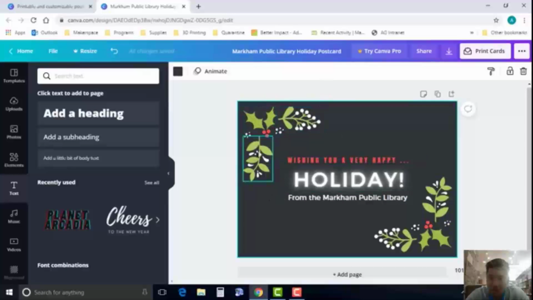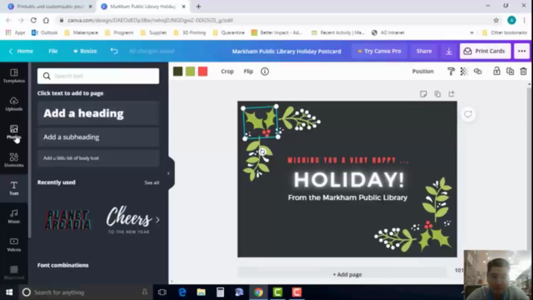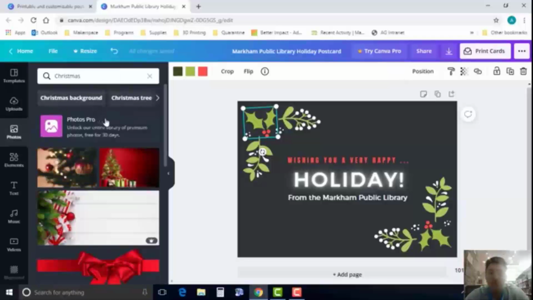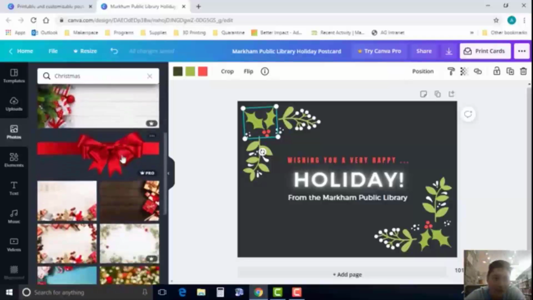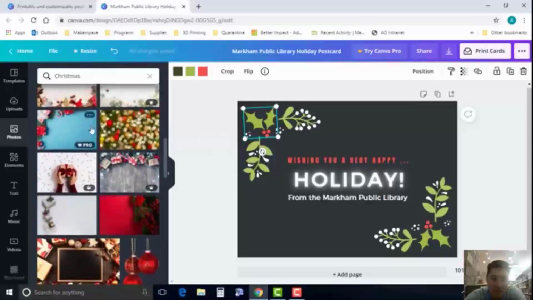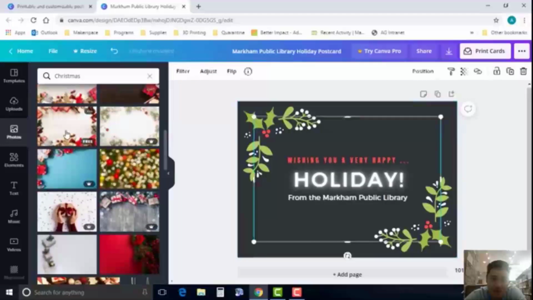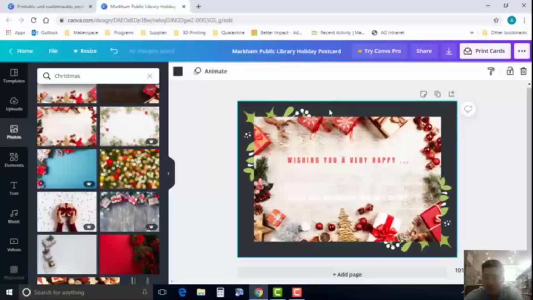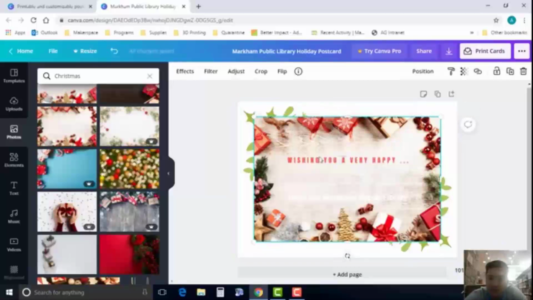So now let's add some images to this. Let's go to photos. And maybe I can search them up. So Christmas is already here. I was actually going to search for Christmas. So it's really cool because they do have a variety of different images that you can use. So, okay, let's just go straight into the background since they're showing me that. So maybe I'm clicking on the background. Let's change it like this. I delete it. It's gone.